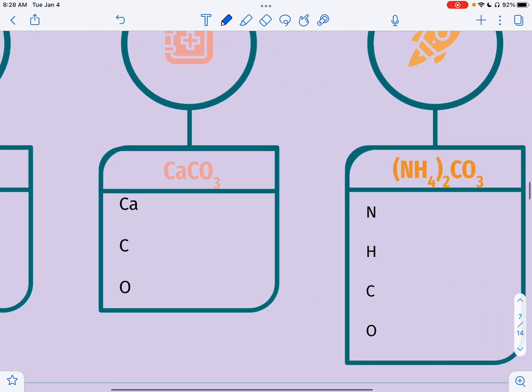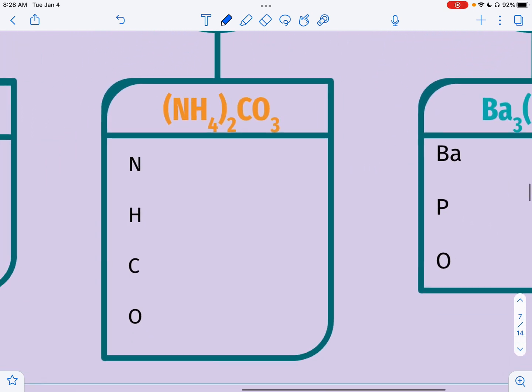All right, for calcium carbonate, I'm going to look a little bit closer, and I notice that there is one calcium and one carbon, but the three, that subscript after the oxygen, tells me that there are three oxygen atoms. Looking at something with parentheses, we're going to distribute the number after the parentheses to everything inside. So kind of like the distributive property in math. So this tells me that there are two nitrogens. Instead of just 4 hydrogen, now I have 4 times 2, so I have 8, 1 carbon, and 3 oxygen. The 2 only counts for the things inside the parentheses.